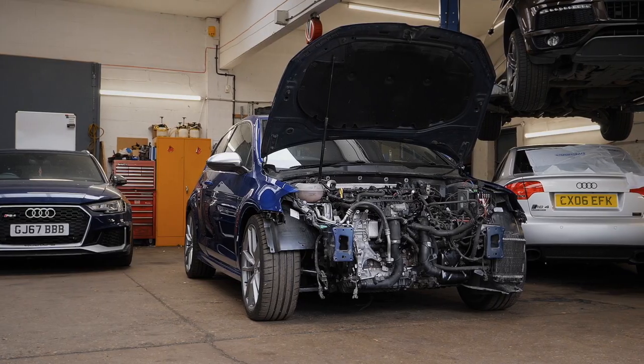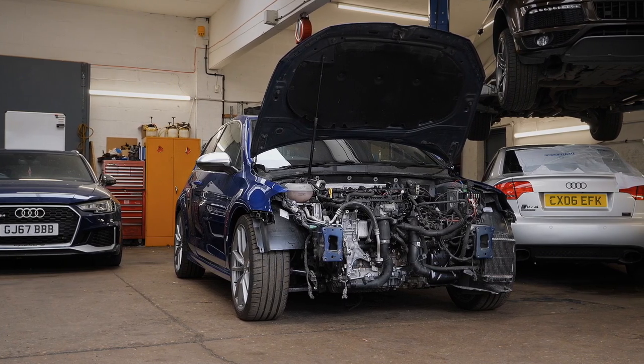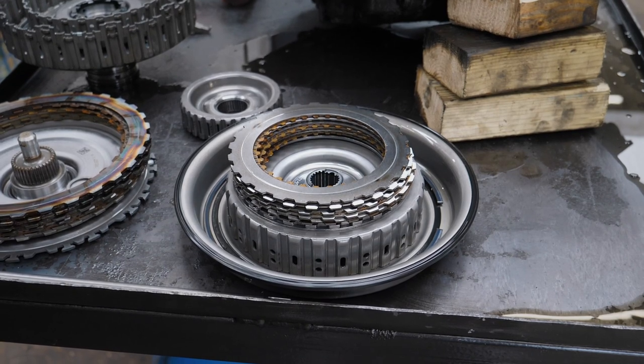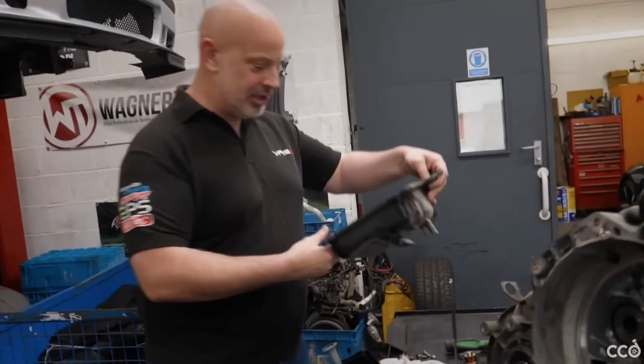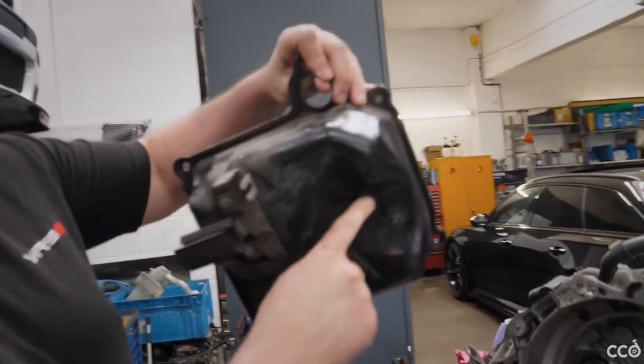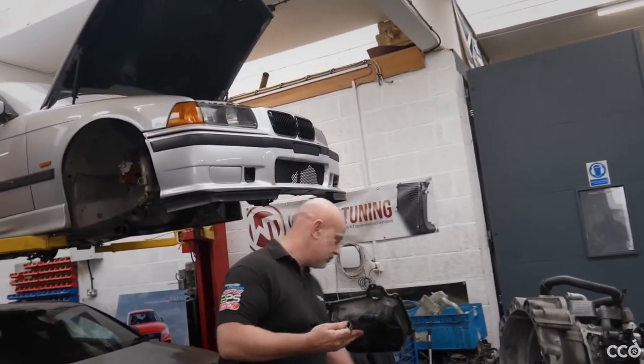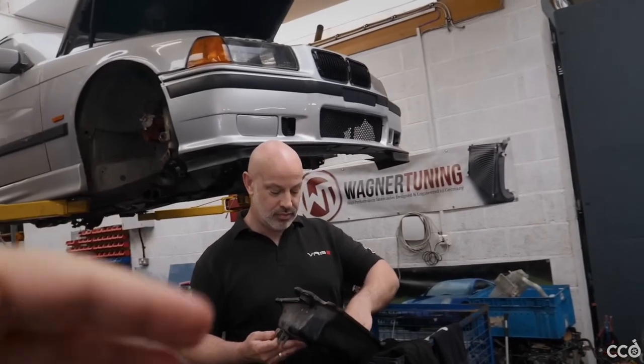We did a video before about the gearbox — that's now attached to the engine, and the engine's back in the bay. We were doing the clutch packs, repairing them in front of the mechatronics where it had the impact from the accident through the tin. This is a brand new tin. So new mechatronic cover on there, new clutch packs in, all shimmed up.